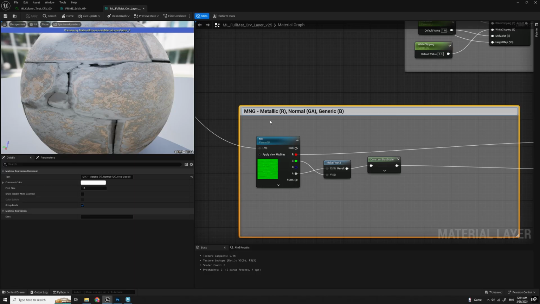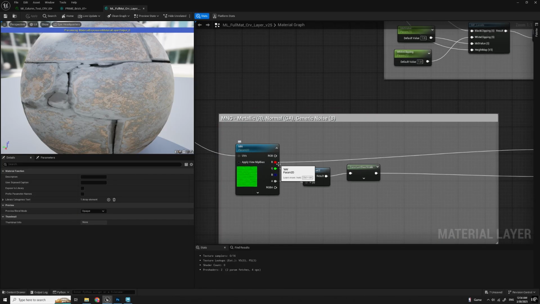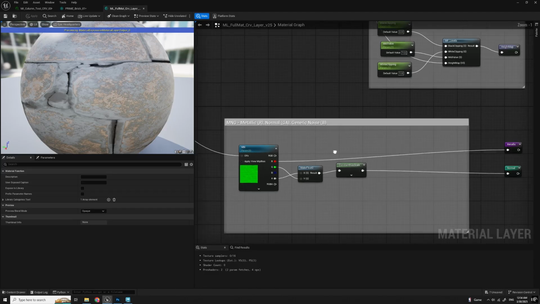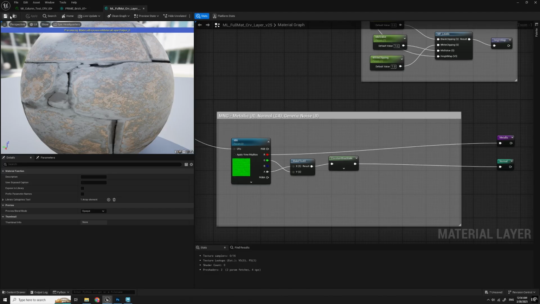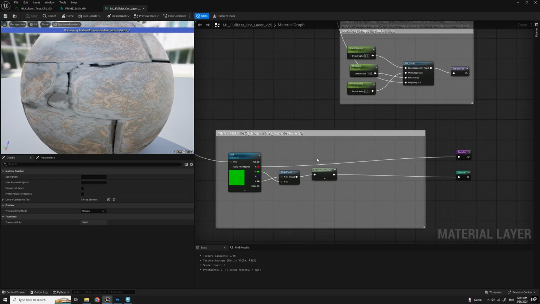By the way, you may have already noticed in the material preview that the normal map is not displayed. And you may have also noticed that some of the nodes we used in the previous video to restore the Z normal vector are missing now. So to clarify, I moved this operation to the master material, thus saving a little bit of computation, because if this operation was done in material layer, it would be done 4 times for a material with 4 layers. Whereas in my case, I first mix the red and green normal channels of all layers, and only then restore the blue channel.